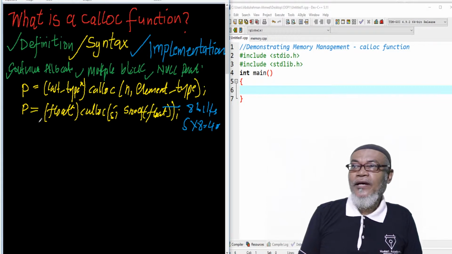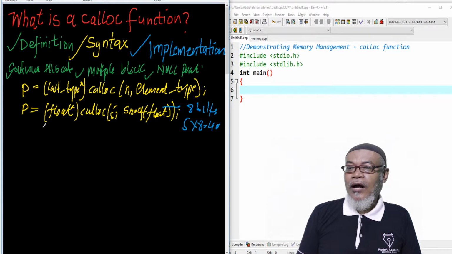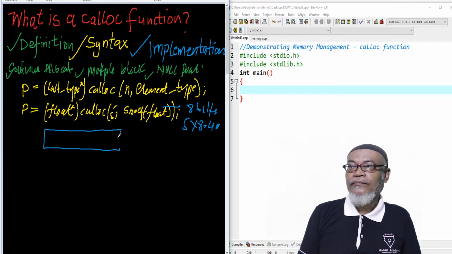So let's conceptualize the same thing. Our P basically will be something like this, and we'll have 1, 2, 3, 4 and 5. So that will be our block 1, block 2, block 3, block 4, and block 5.